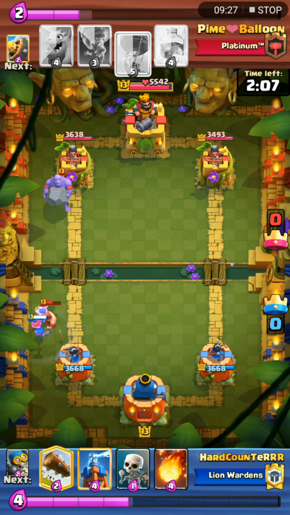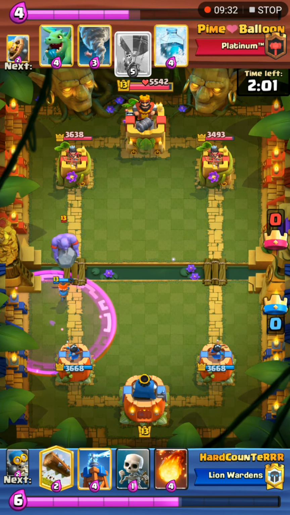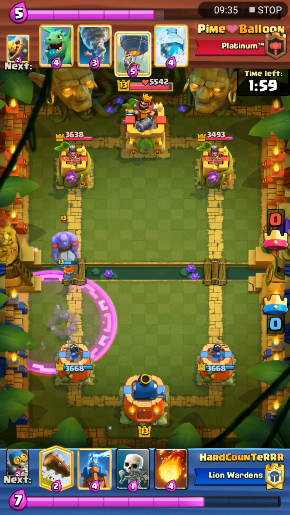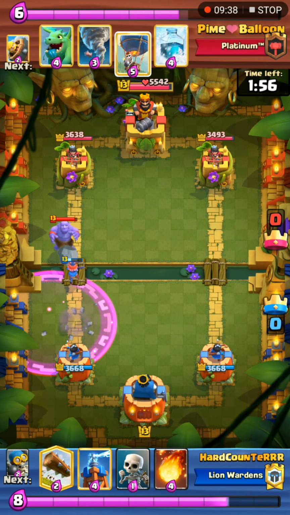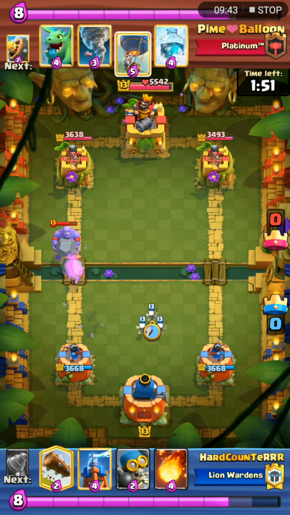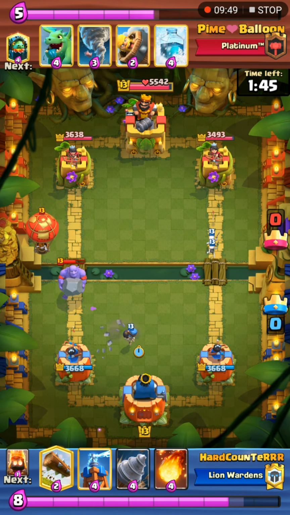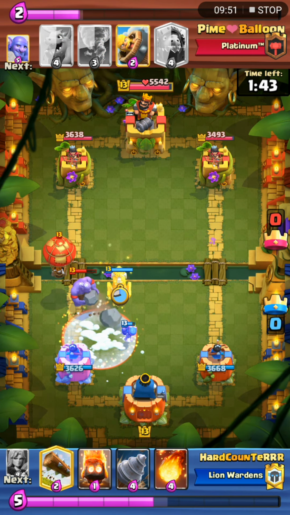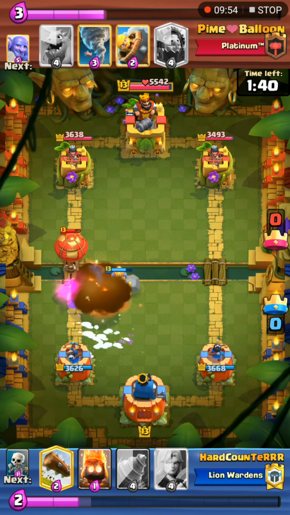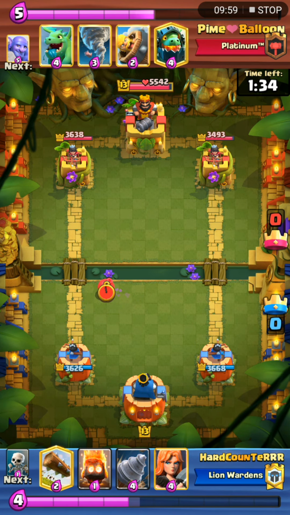So yeah, Lumberjack is responded with a Valkyrie. And now the bowler should get a very good counter push out of that. Okay, the bowler still has half of his health. Now freeze comes down for the bomber. Tesla is played as well as the fireball. Okay, very nice defense by hard counter. I mean, it's not that hard to defend against a bowler and a balloon, I guess, for them.